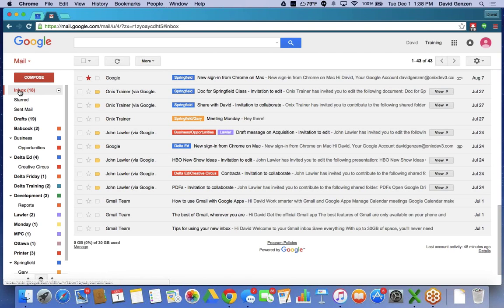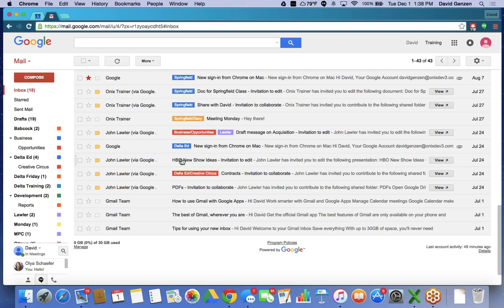Now, I also like to call labels super-powered folders because they let you do more than a regular folder lets you do. It lets you store your email inside of a label as if it was a folder, but it will also allow you to stick a label onto one of your emails as if it was a post-it note or a sticky note.